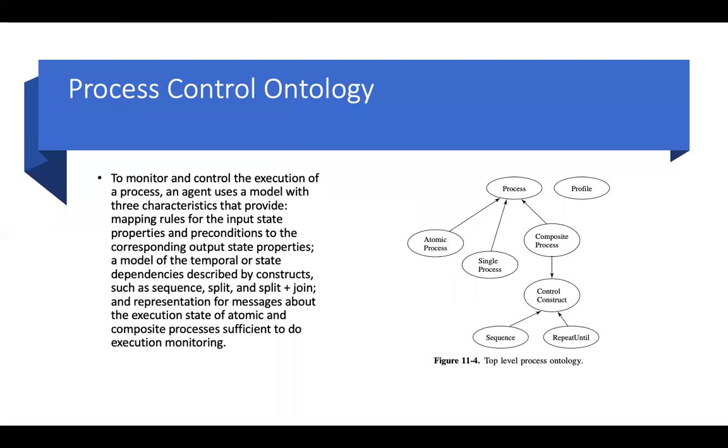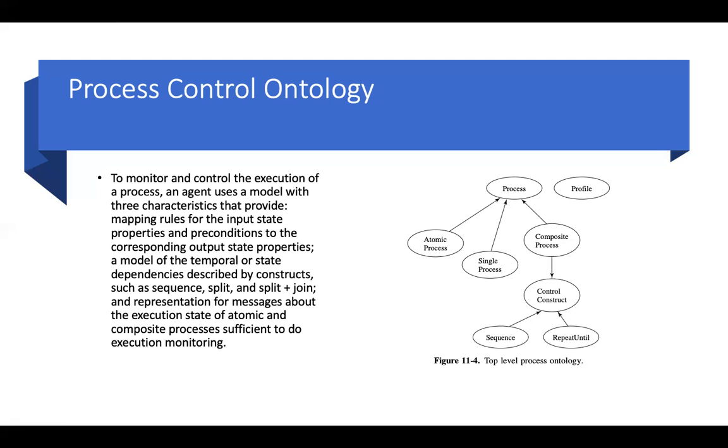Control ontology. To monitor and control the execution of a process, an agent uses a model with three characteristics. It provides mapping rules for the input state properties and preconditions to the corresponding output state properties. A model of the temporal or state dependencies described by constructs such as sequence, split, and split plus join.